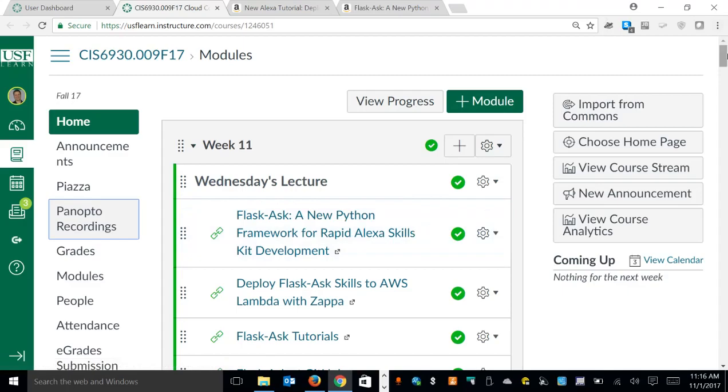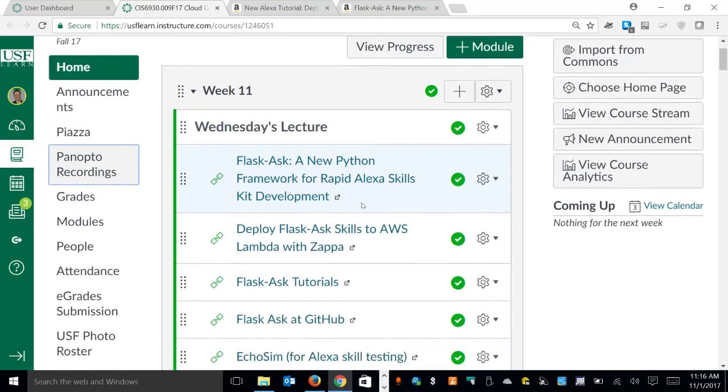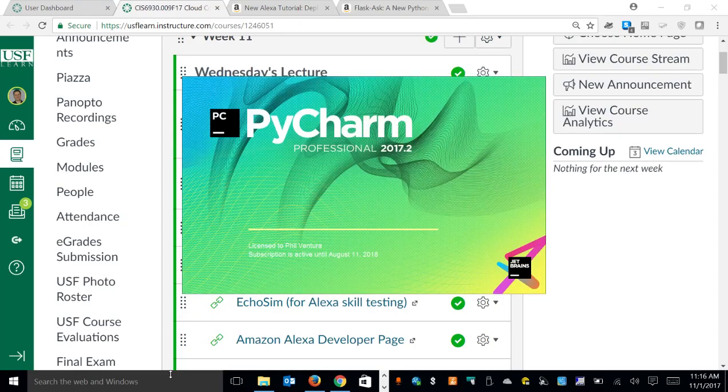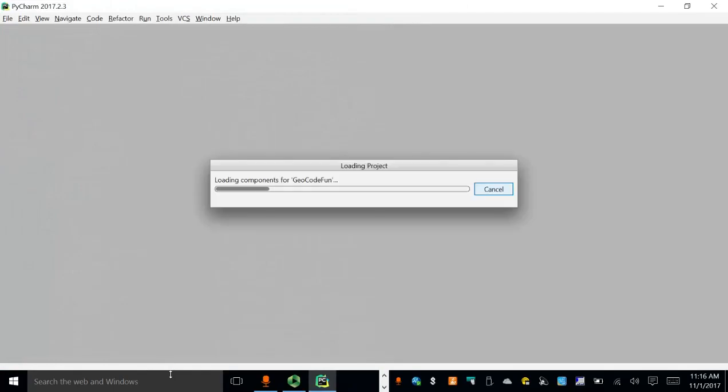Cool. So today we're going to look at building an Alexa skill that runs in Amazon's AWS Lambda. I have a bunch of links here. In terms of setting up your stuff, there are a number of different approaches you can take. You can go directly into the Lambda console. There are templates for Python Alexa skills, and you can certainly play around with those.